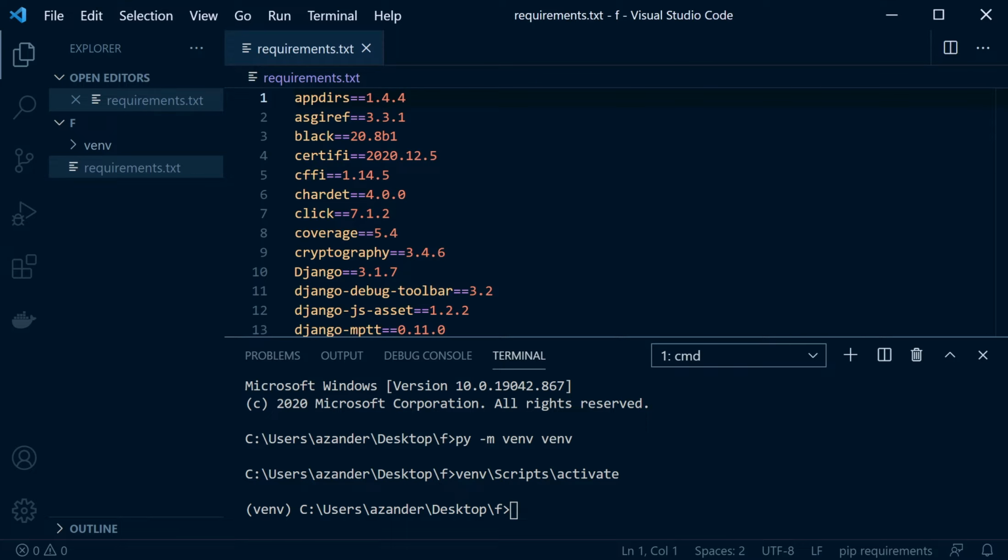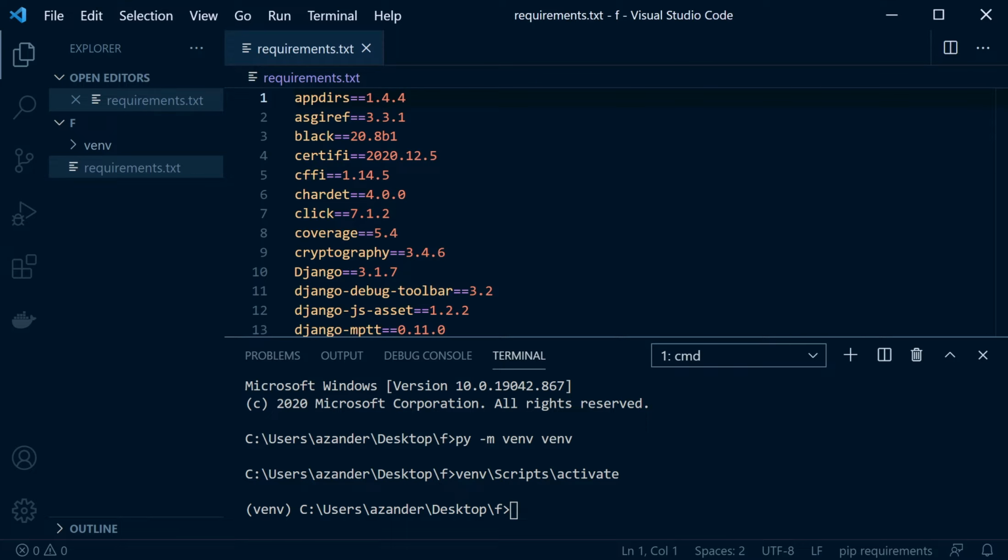Now, before I do that, let's have a look through here, because I'm going to get rid of the debug toolbar for now. I'm not going to need that. This is a good time to prune and take out anything we don't need. I think that's it, to be honest, at this point. So I'm going to get rid of the debug toolbar for now. We're not going to be utilizing it for a bit. So let's go ahead now and pip install.